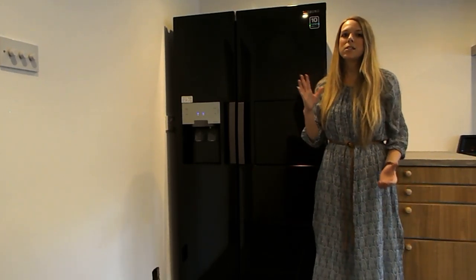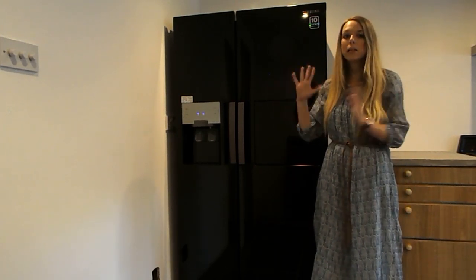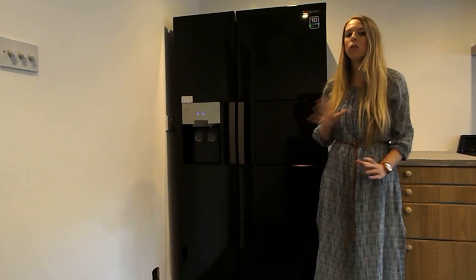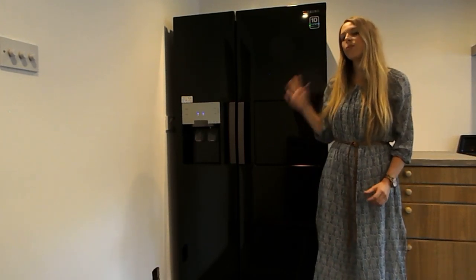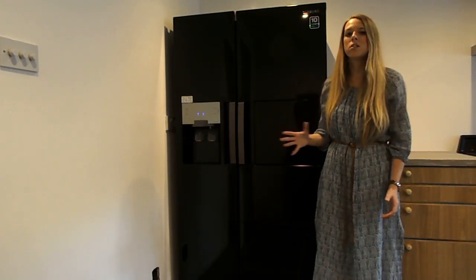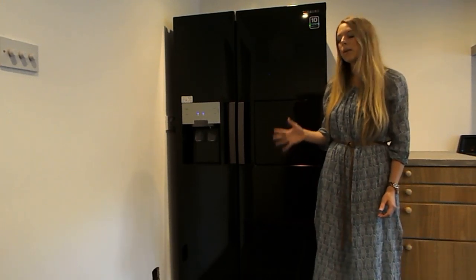We actually had a Samsung fridge freezer before this, which was the same size, completely all the same dimensions, but this is a real upgrade on that. All of the features are much slicker, everything from the outside feels smoother and nicer, and in terms of the features that it has, it massively outweighs it, so I really would recommend it.